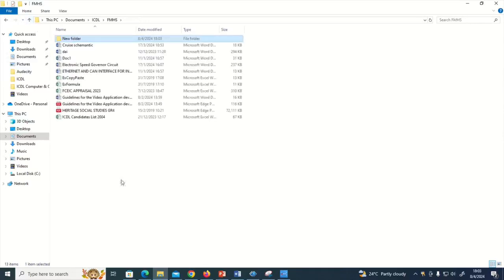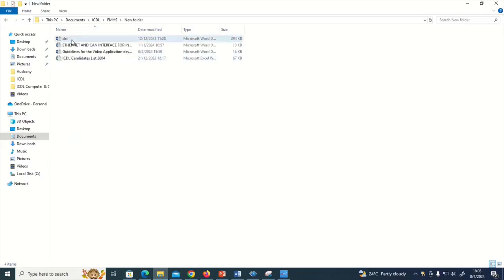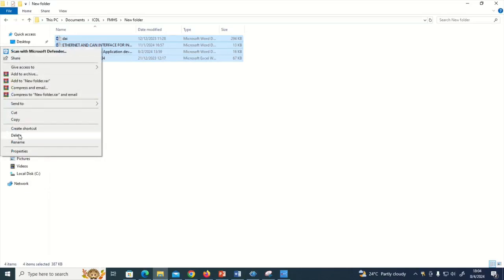I'm going to demonstrate this operation from the new folder that I've created. So to delete the files, I'll open the folder, then select the files using that method which we did earlier on. I want to delete everything in this scenario. So I click the first file, hold down shift and click on the last file. Click the first and the last file. Right, I've selected everything, then right click and choose delete.